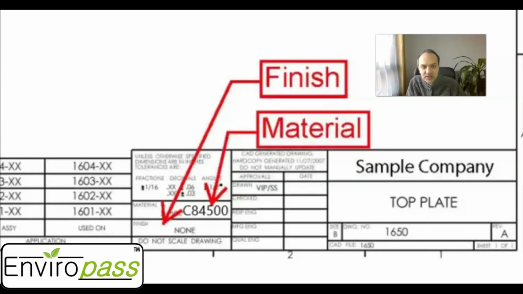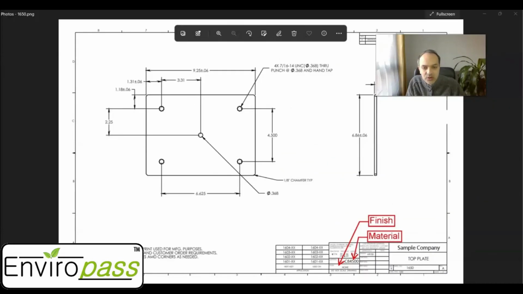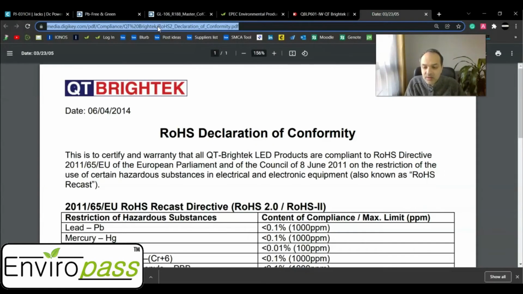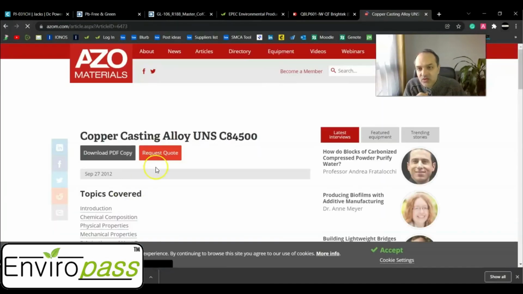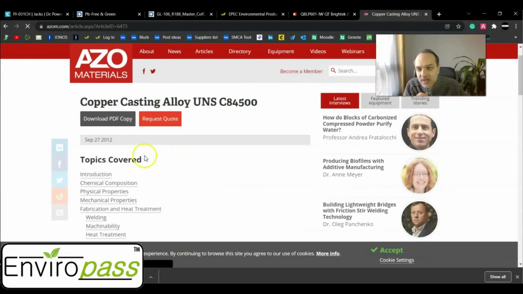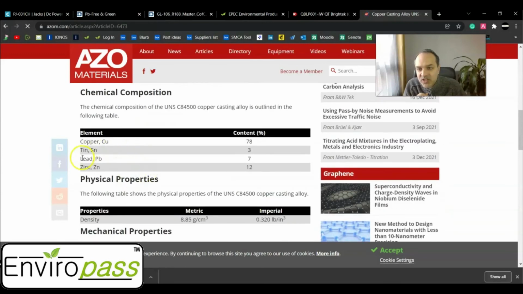C84500. So let's look at it. You see there is some literature, some information that you would find online. Here's the chemical composition. You see it shows 7% lead. It's a copper alloy.